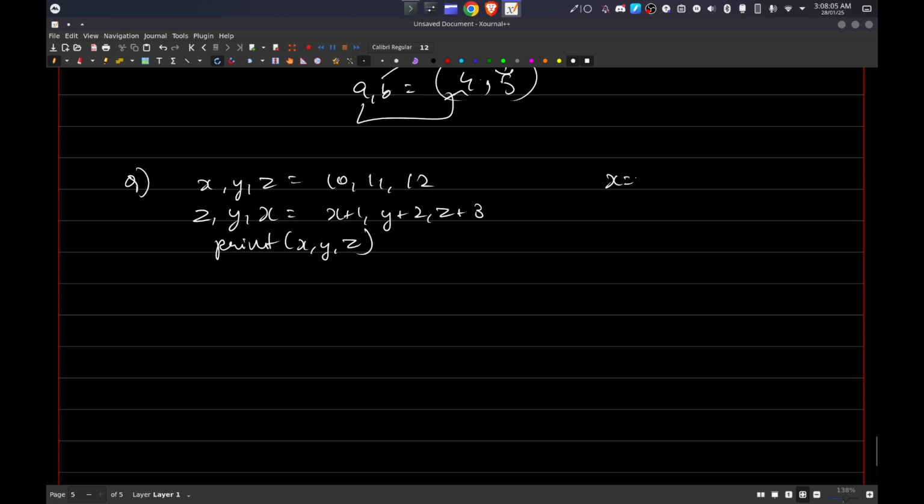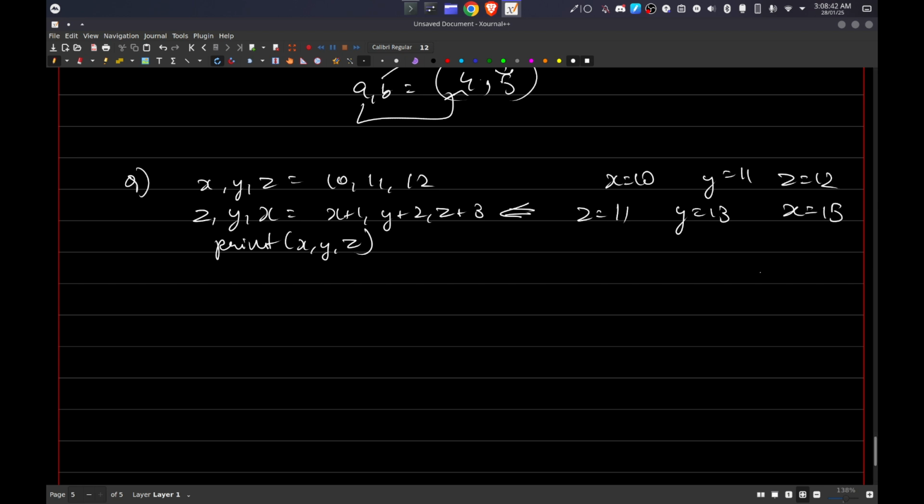First, in your memory, you give x equals to 10, y is equals to 11, then z is equals to 12. When tuple unpacking is happening, you do not change these values. If they were in separate lines, yes, the values would change, but in the same line, values don't change. So z is equals to x plus 1, so finally z is equals to 11. y is y plus 2, 11, 12, 13, so y is 13. x is z plus 3, 15. So x is 15.